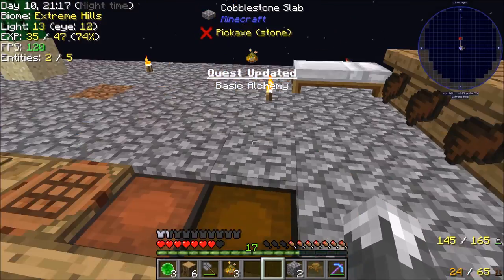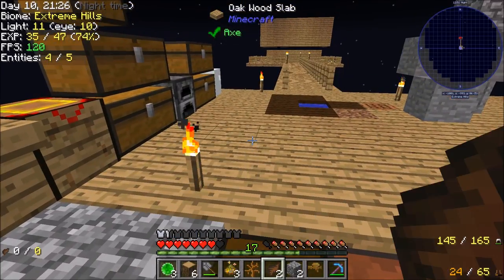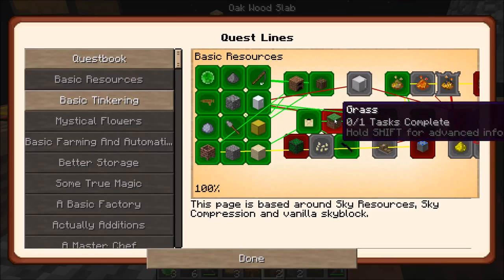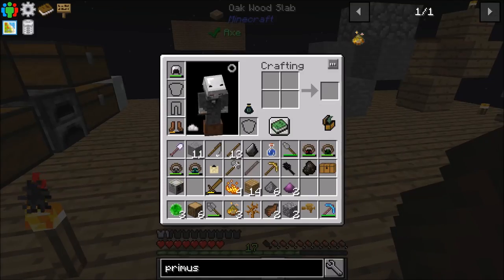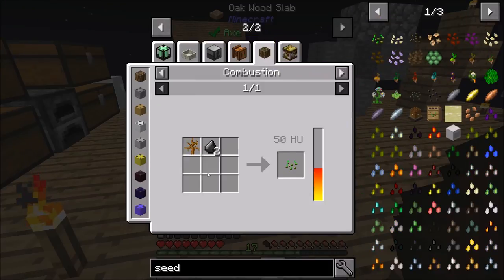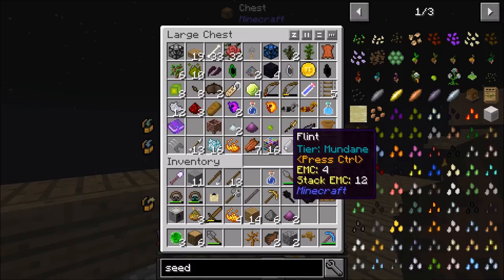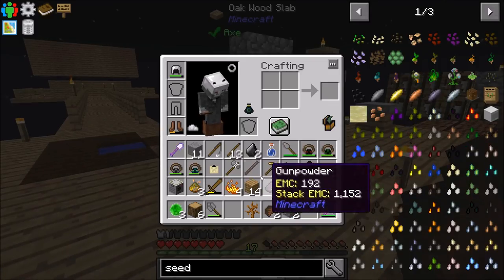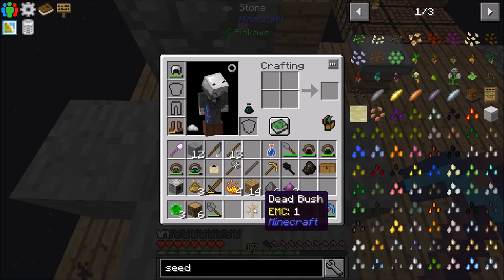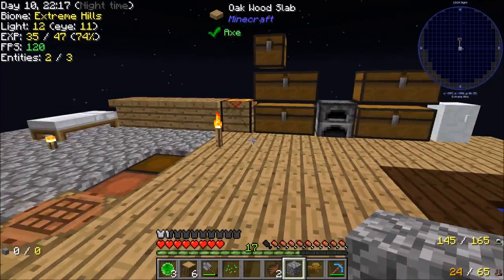So, next up, we have got our dried bush. Let's take a look at that. First off, let's complete this. And we needed the seed. Seed was 2 flint and that. We've got 1 flint. Oh, tell me we've got 2 flint. We do. And we have a wheat seed.